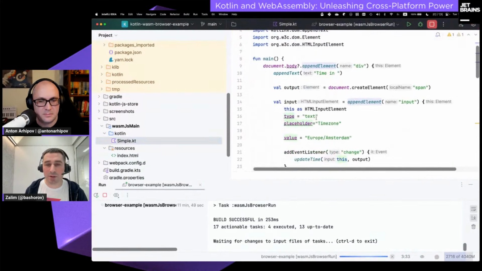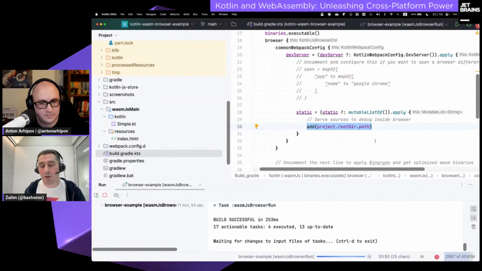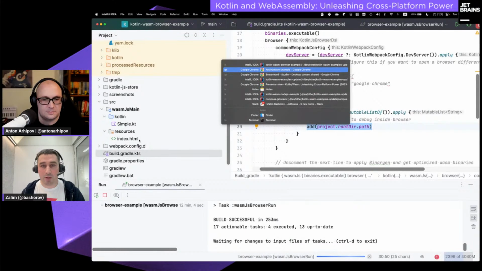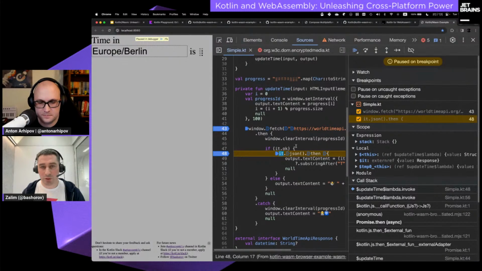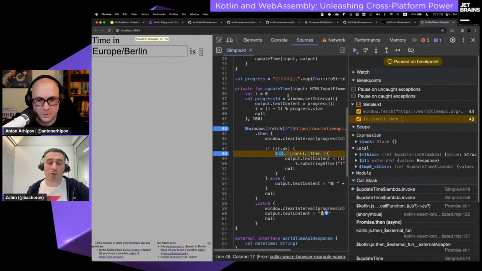So in development, we have a configuration which gives the browser access to sources, and at the end it allows the browser to show Kotlin sources. Of course, you can use other ways to distribute your sources to the browser. It's one way.